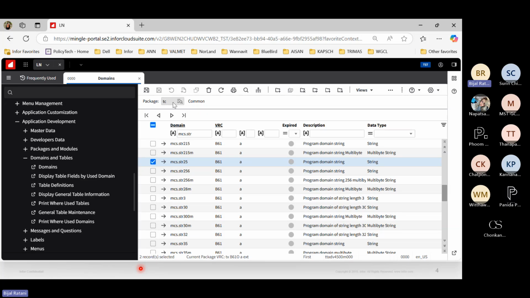Domain is nothing but the properties which are connected to your field when you save data. Like if it is a date field, if I am creating an order and I want to give an order date on my table, what will I do? I will link a date field to it. I cannot link TCMCA string 25 to a date field. It has to be a date format. So I will select a domain which is of date. If it is not already available, I will create a new one. The new domains are only supposed to be created in TX.